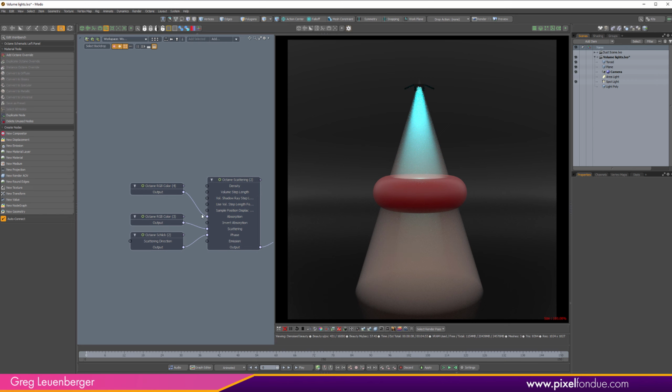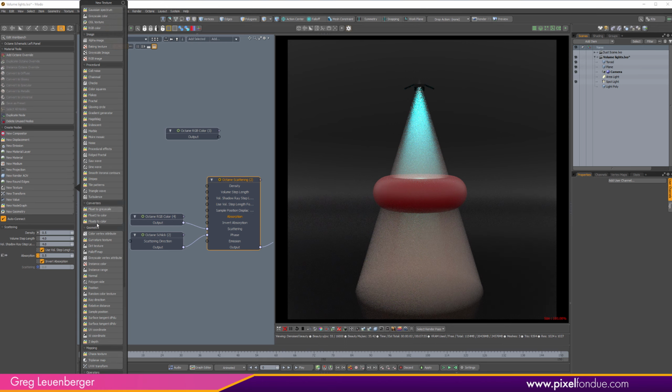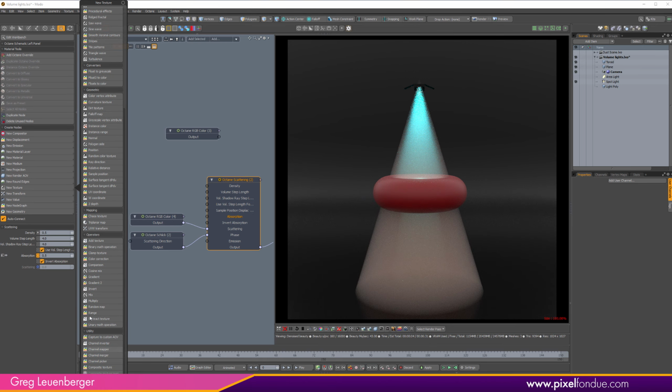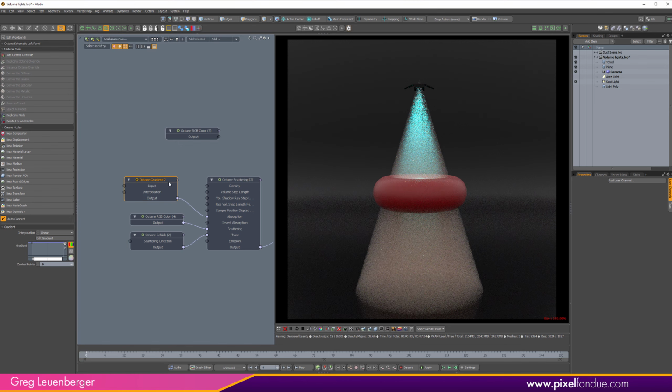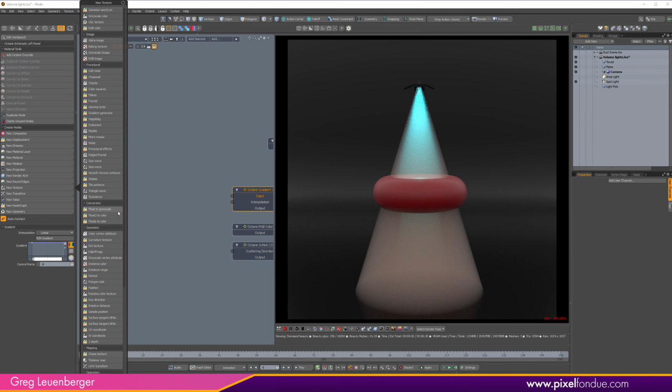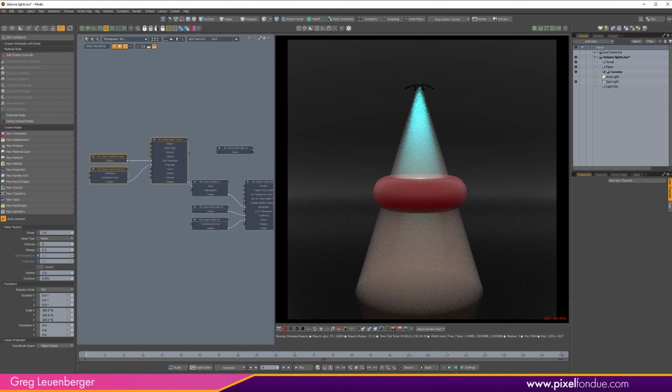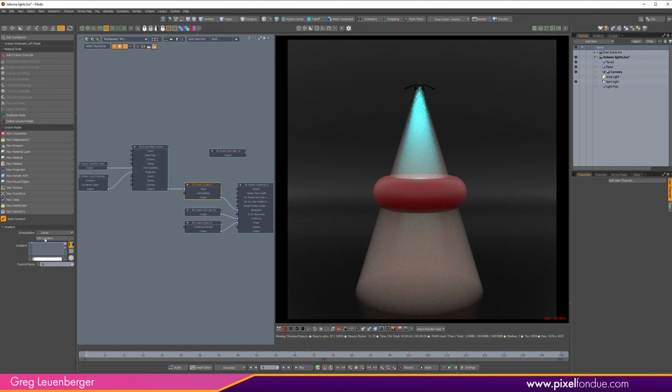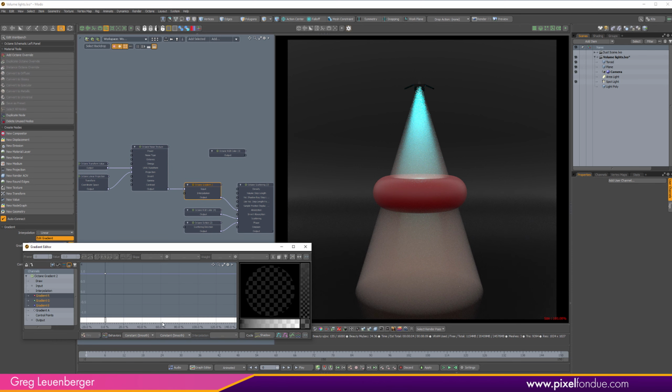We can also texture with like a noise. So I unhook absorption here, and I hook up a gradient to absorption. So just do new texture. We'll grab gradient 2. And then as an input to the gradient, let's add some noise. So the gradient's just going to recolor this noise basically. So we'll just add some noise and plug that in. And so let's adjust our gradient. Let's just start off with like black and white. So we'll just go black. Kind of see where the noise is in here.